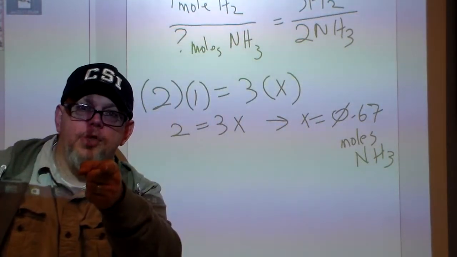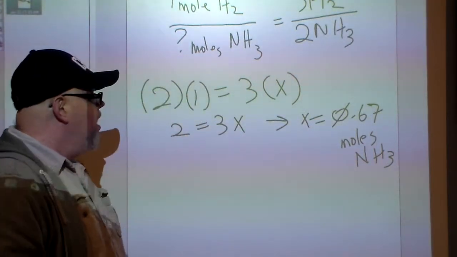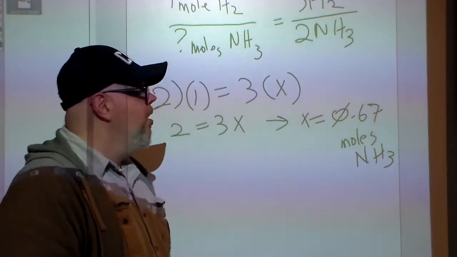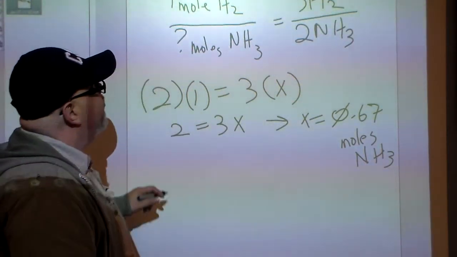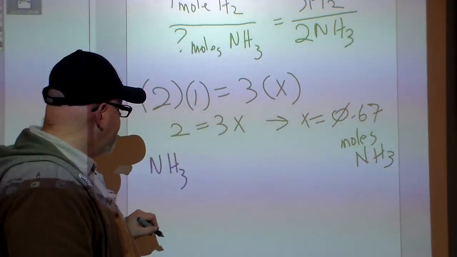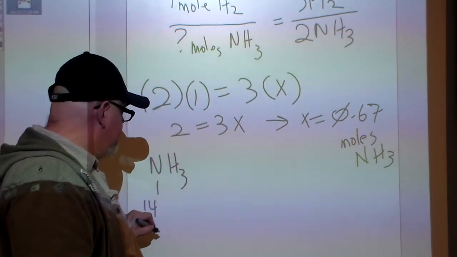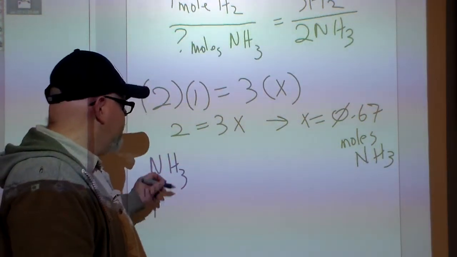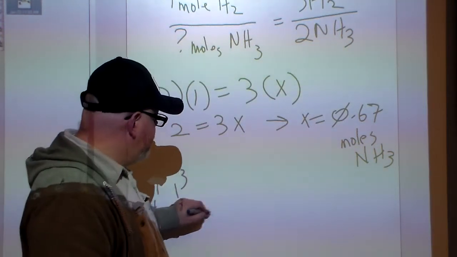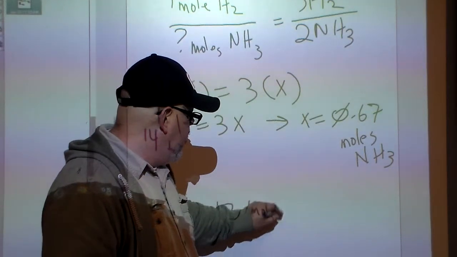Now we can figure out the mass. That's our last step. I'm going to go ahead and do that one in blue. And you'd say, well, wait a minute. How do I know about the mass of the ammonia? Well, we're going to make this easy for us. Okay? We have an NH3. And we're going to say N is 14 grams per mole. And each of the hydrogens is 1 gram per mole. So we're going to make this easy. 14 plus 3 is equal to 17 grams per mole of ammonia.